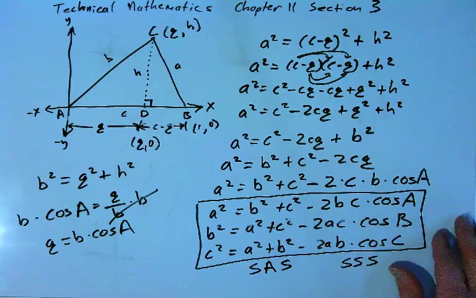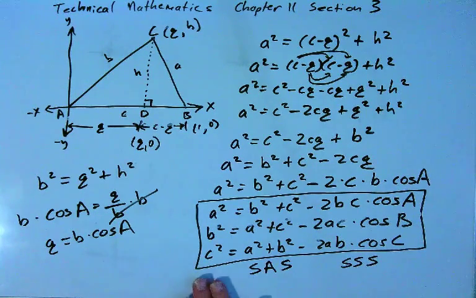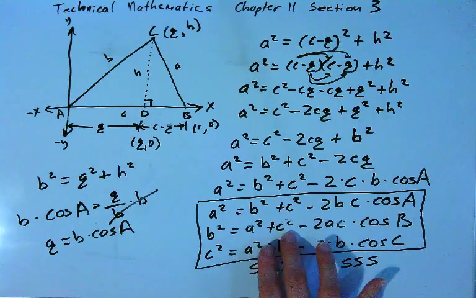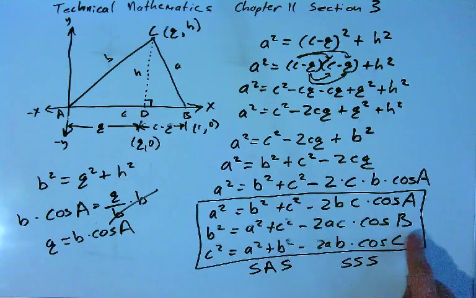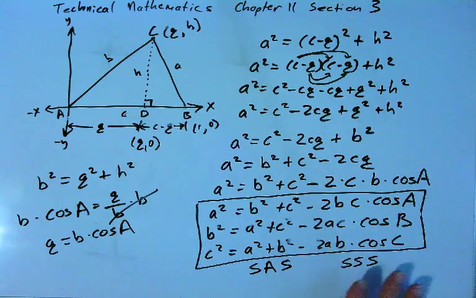That'll make it less confusing, I hope. It'll be more clear as to which sides you know and which sides you don't know. So if you're labeling your sides as A, B, and C, you'll know that perhaps you know sides A and C, but you're looking for side B, and maybe you know angle B. Okay, so familiarize yourself with this. That'll be helpful to you in the long run.